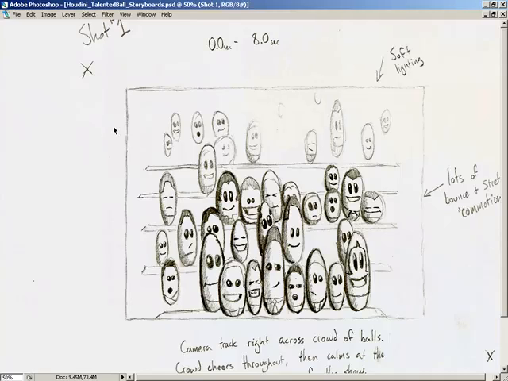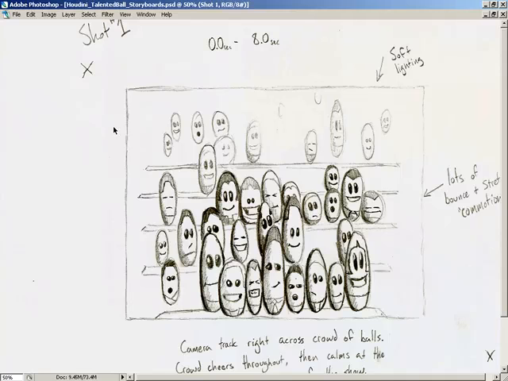So kicking off our Talented Bull project, the very first thing that we need to do is take a close look at our storyboards so that we make sure that everything we put together is going to lead to a final result that is going to match these storyboards. This is very important. So Steve, go ahead and walk us through these storyboards and let me know what you're thinking as you look at each of these different frames.